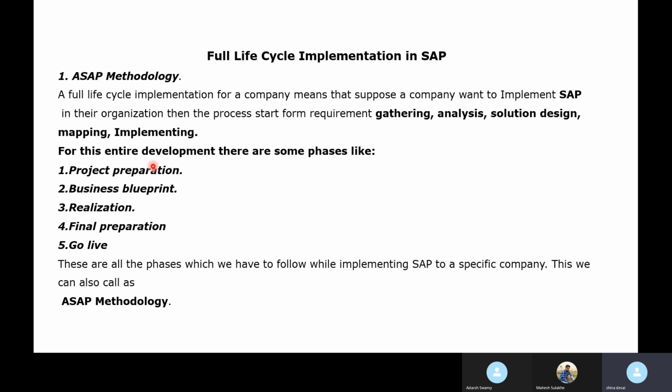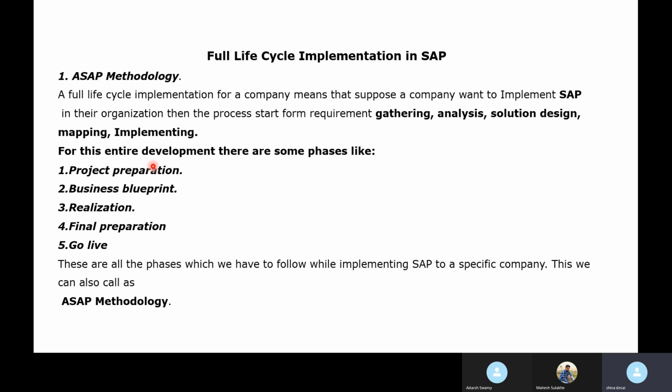Business blueprint is a kind of plan. Before going to actual work they will prepare a plan. According to the plan there will be a debate between the business owner and the implementer. There is a know-how session, or a yes or no session, or a questionnaire session. If your business is like this, I am mapping this in SAP like this, they will tell. The business owner says no, you have to do it like this, I don't want this, I want this. So there will be a know-how or an interaction regarding their process.